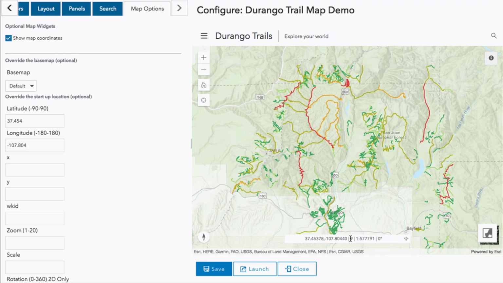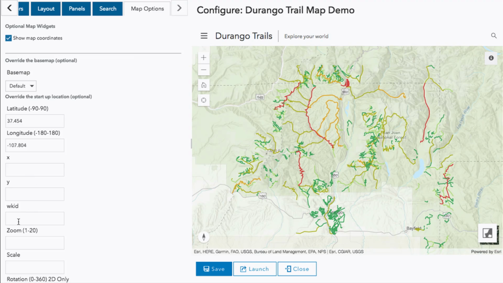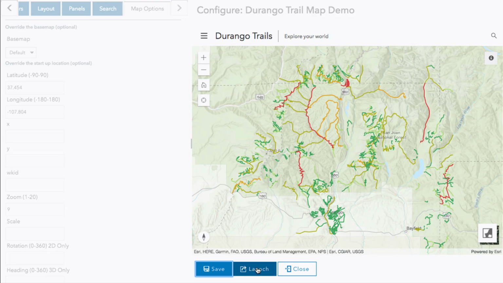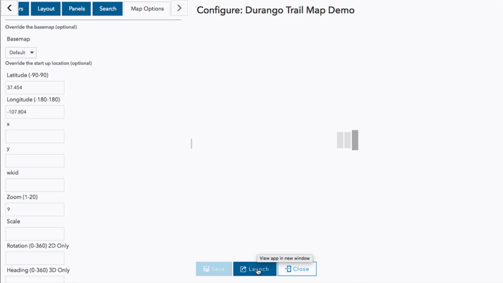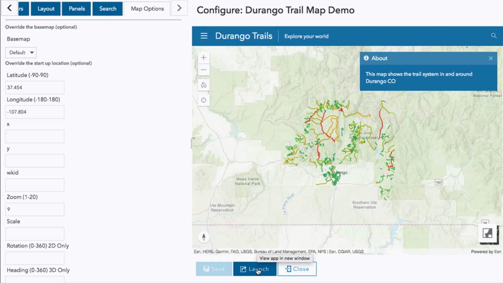How cool is this? It actually has zoom level 9. Does that ever confuse you? Like, well, what is zoom level 9? Well, now you can see what the scale is, because it has a scale beside it as well. So let's put 9 in here, because that's our zoom scale. And save that. See what we got. Cool.